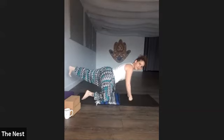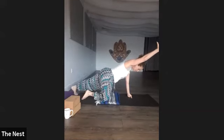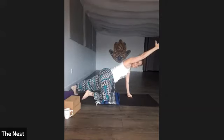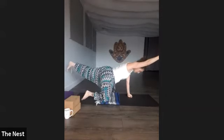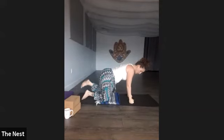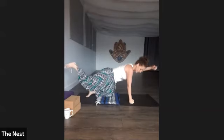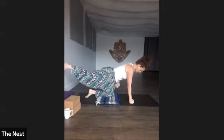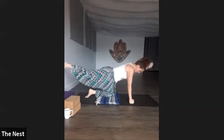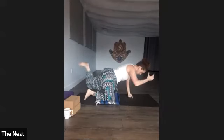Other side. Inhale. Left leg up. Right arm up. If this is too much for you, the left foot can come down to the floor. Yes. Inhale. Reach. Exhale. Lower. Good. Right leg, left arm, reach. Hug your baby. Keep your hips balanced and parallel to the ground. Beautiful. Slowly lower. Left leg, right arm, reach.